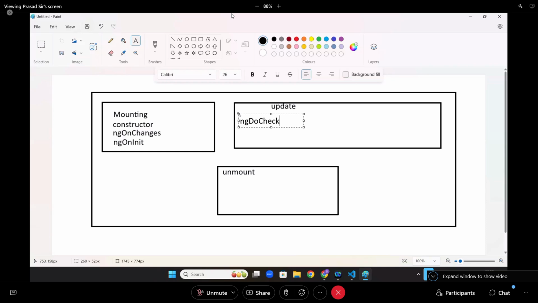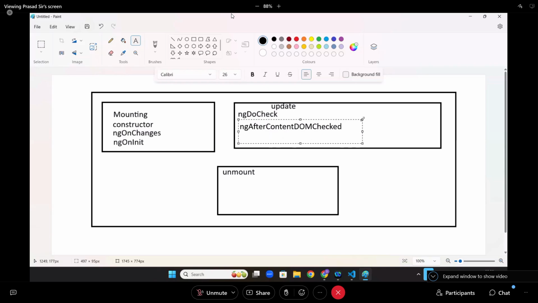Next. After that, whenever your component is loaded onto the screen, it will call functions like ngAfterContentInit, ngAfterContentChecked.